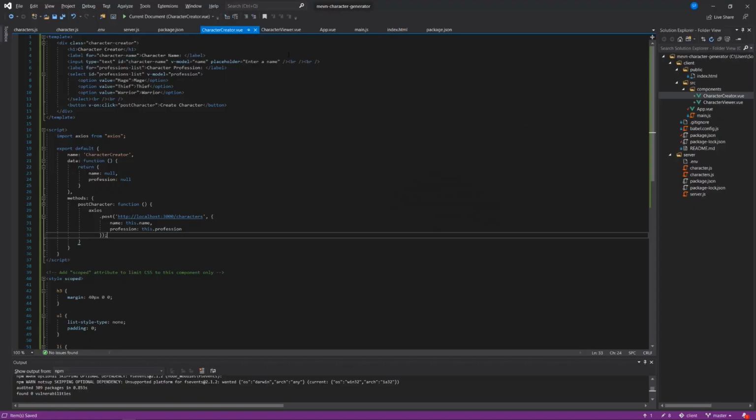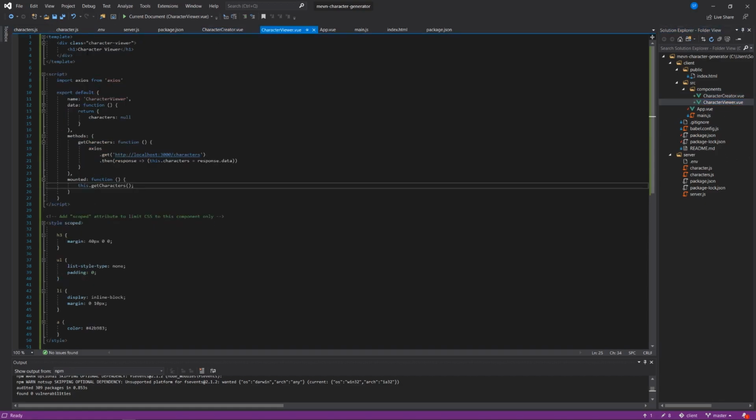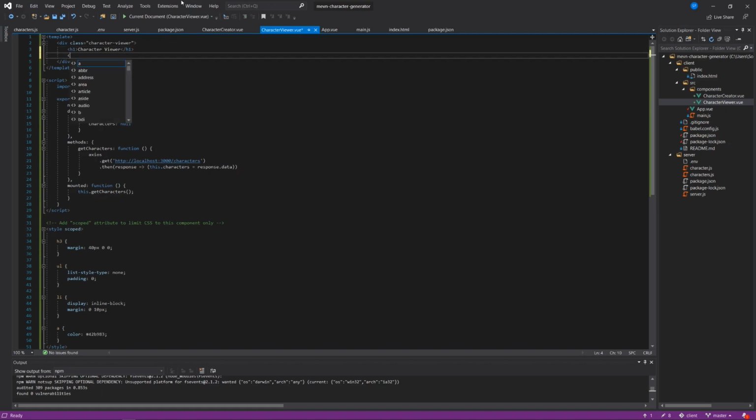I changed the character viewer here and added all the logic to it, but I didn't add anything for the person to view it, which is a relatively simple thing to do. All I have to do here is, like we did in the other file when we were looking at the name and profession to make sure that it was working, I'm going to add double curly braces and I'm going to say characters.